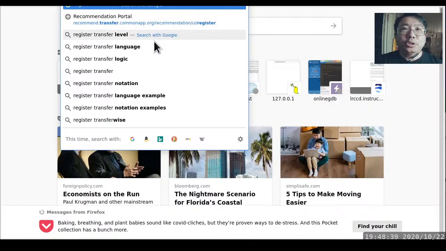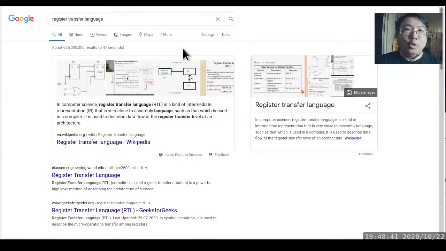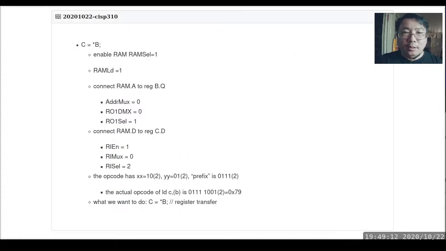So register transfer language is a specific, quote unquote, language to allow people to specify things like processors, to describe how something is done at a fairly high level. Because register transfer language, RTL, does not actually explain the interconnections of all the multiplexers and demultiplexers, the enable lines, the decoders, and whatnot. It really just explains what needs to connect to what, at a certain point in time. But it does have a name. It's RTL, register transfer language.